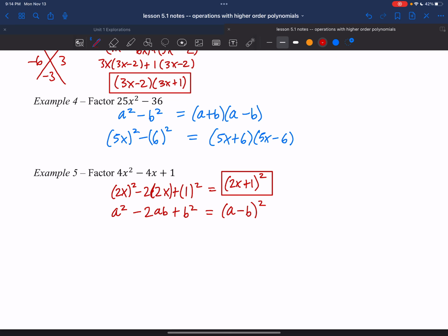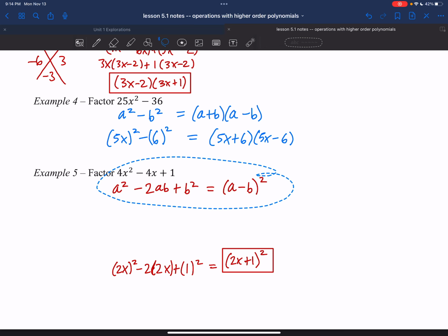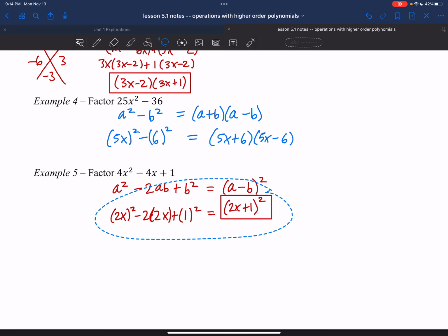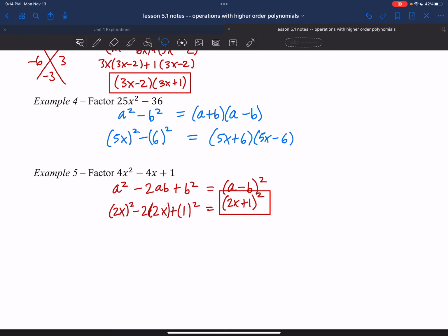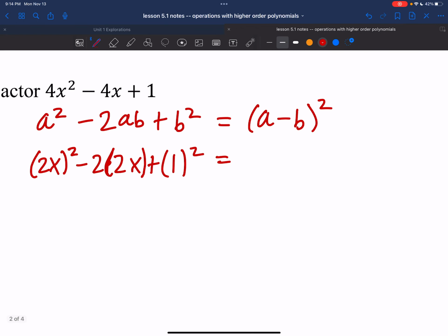Okay. I'm going to just lasso those and move them around a little bit. So you come down here. You come right here. Okay. Well, no, I'll erase all that. Okay, sorry. I know I'm wasting time, but I don't care. It's 2x plus 1 squared.